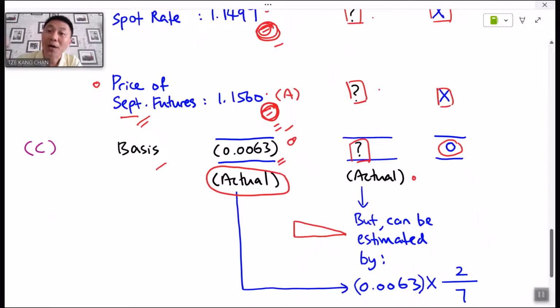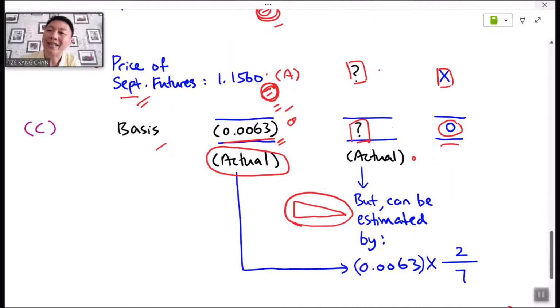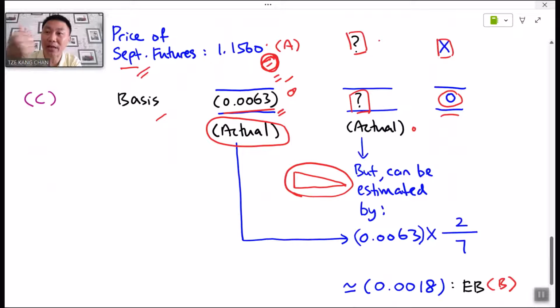prices are. So in the absence of these prices, we have no idea what the actual basis is. So therefore, based upon the assumption saying that the basis from now until the expiry date of the futures contract, we assume it will be declined at a constant rate. This is the assumption as mentioned earlier.